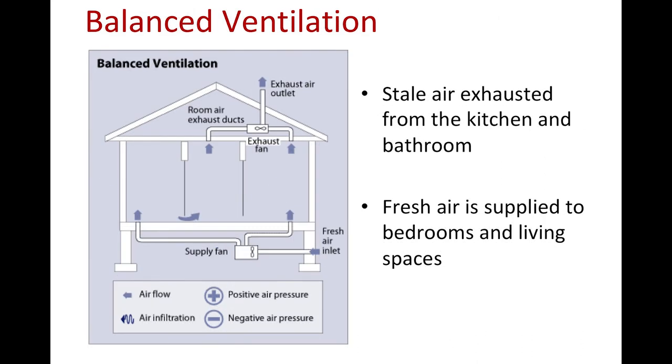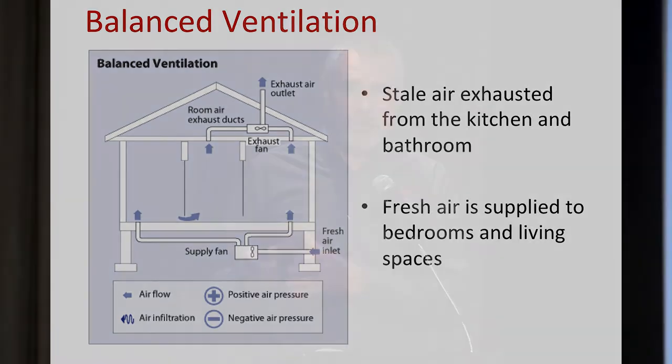A solution to that is, instead of using bathroom fans that cause a negative pressure inside the building, to use what's called balanced ventilation, where you meet the requirements of the mechanical codes to exhaust stale air and moisture out of spaces like kitchens and bathrooms. But you match that with an equal amount of supply, fresh filtered air that's supplied typically to sleeping spaces. In a studio, it would just be somewhere in the sleeping location.